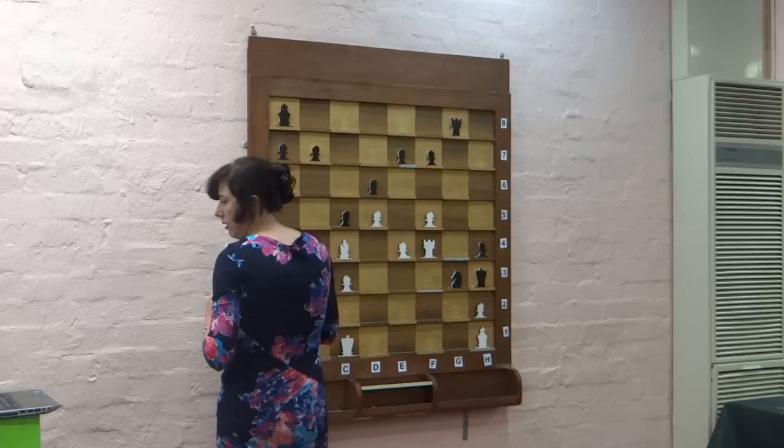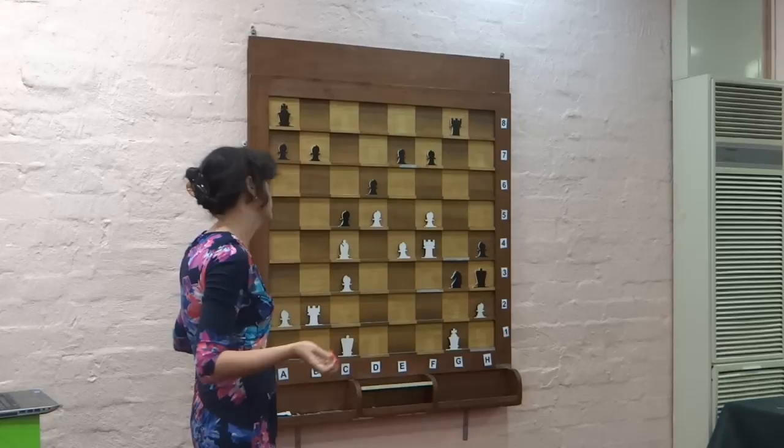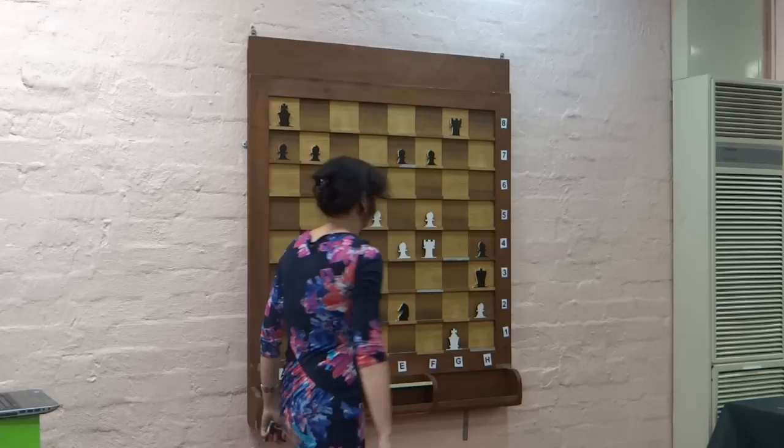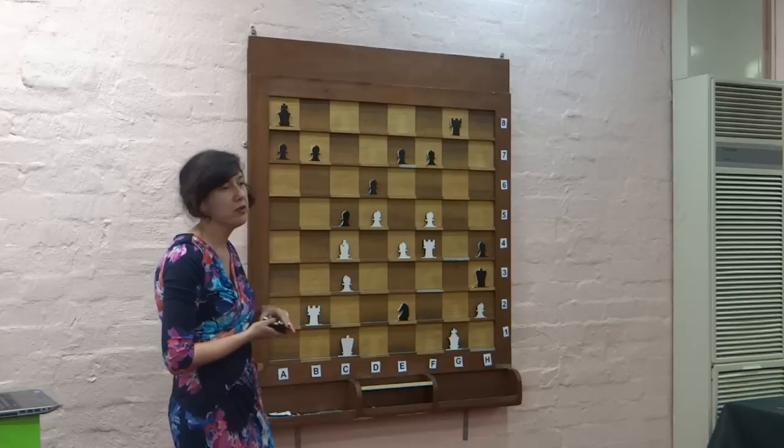Yeah, and then knight e2. Okay, in any case black wins. Queen f1? No, seriously, e2. Double check. And this one, it's a royal. So it could finish the game much faster, but in the game queen takes e3 was played.